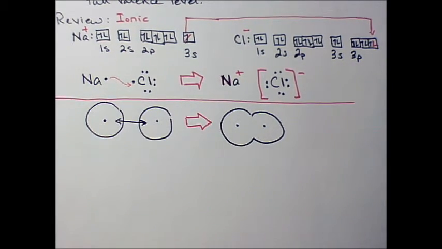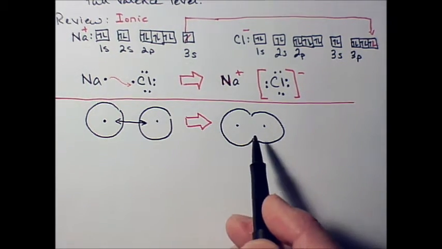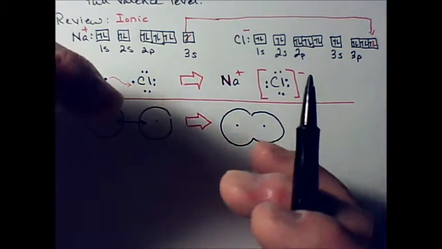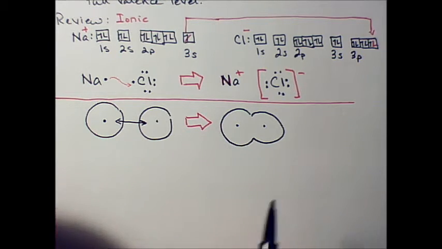And all Lewis dots do, listen please, in three dimensions, in the real world, you've got these two electron clouds that are overlapping. We're only using Lewis dots to keep up with the number of electrons and figure out how many electrons are shared between one atom and another. It's not the actual shape of a molecule. Got that? Lewis dots don't show you the actual shape of a molecule.